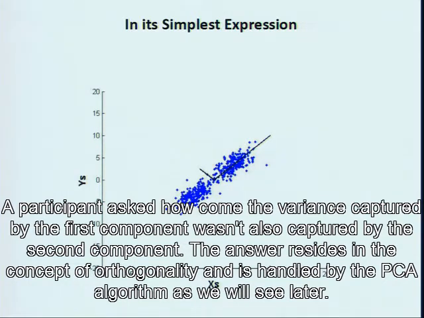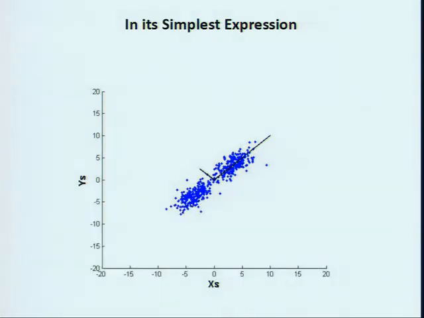The idea here is to find the first component that tries to capture the maximum of variance possible. So the axis is aligned towards that direction. The second one tries to capture again the maximum of variance, but one constraint is that it needs to be orthogonal to the first one. In this case, yes, because it's two-dimensional. If we were in 20 dimensions, that wouldn't be as trivial.